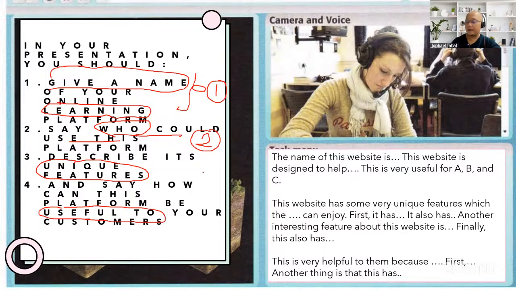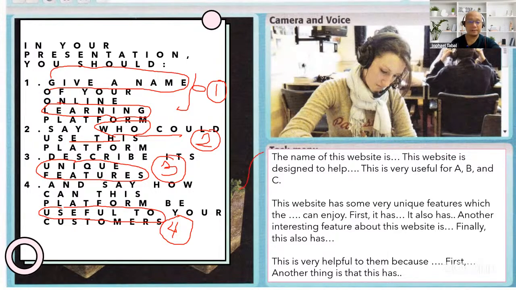Are they influencers, for example? Number three, what are its unique features or functions? And number four, how can this website be useful to you or to other users?